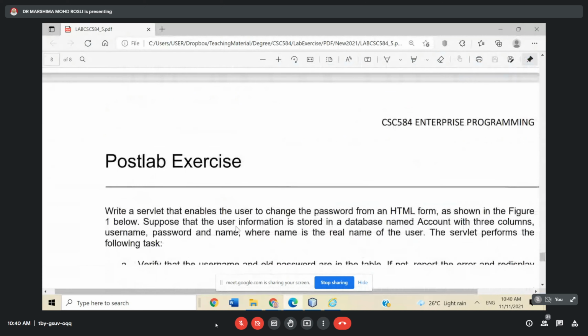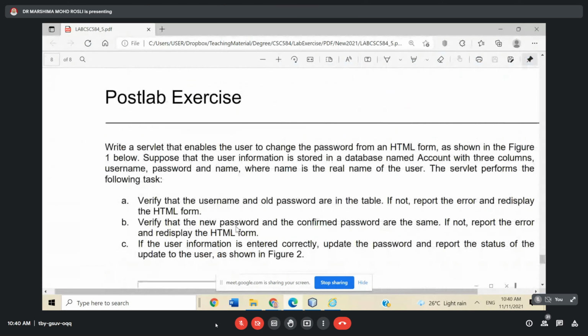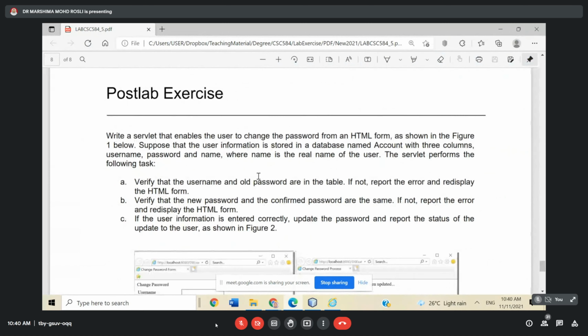Alright. So now let's look at the post-lab exercise. Yeah? So you have a post-lab exercise. So before you do the post-lab exercise, do the lab exercise first to experience any issues with the database connection. Because this post-lab pun ada database connection. And you can do the same thing, use the same project for this post-lab. And then when you submit the project kan, so I can know whether you do the lab exercise or not.